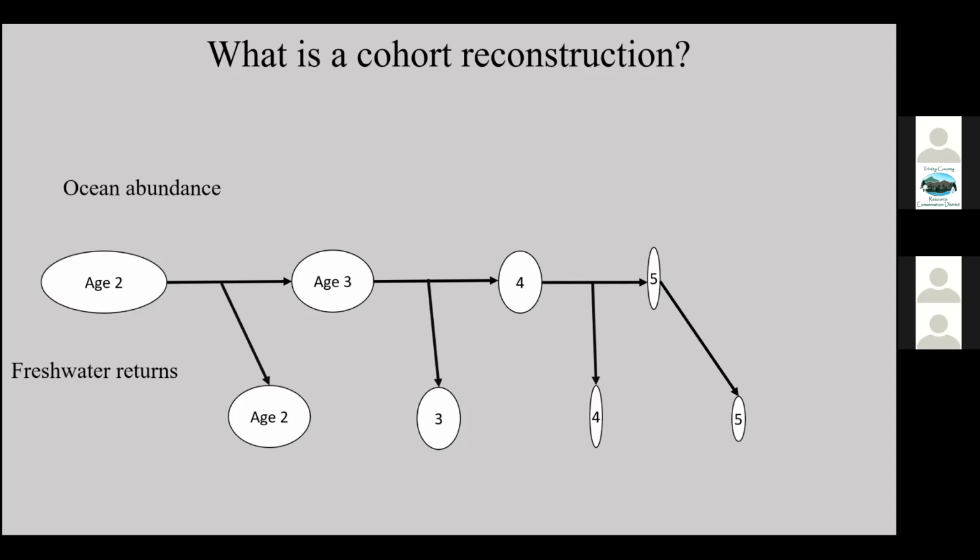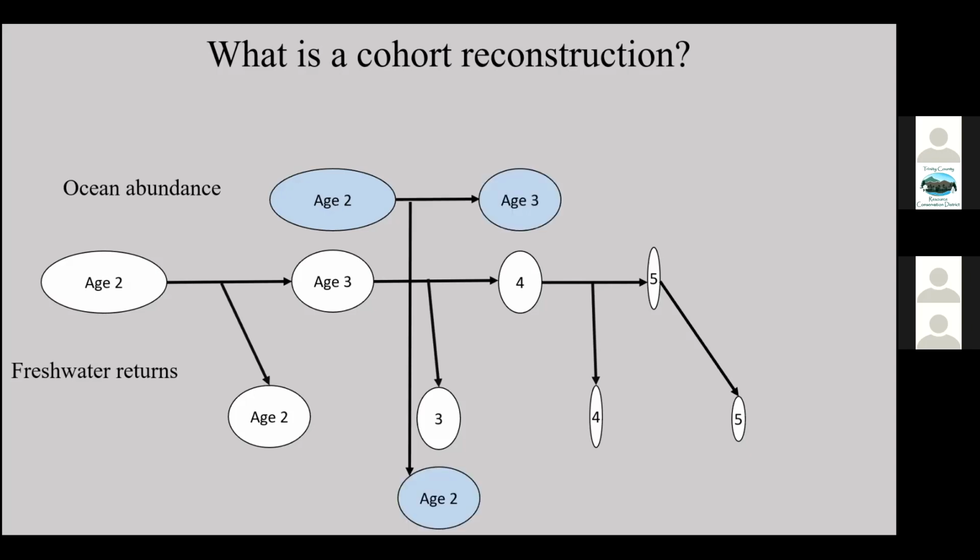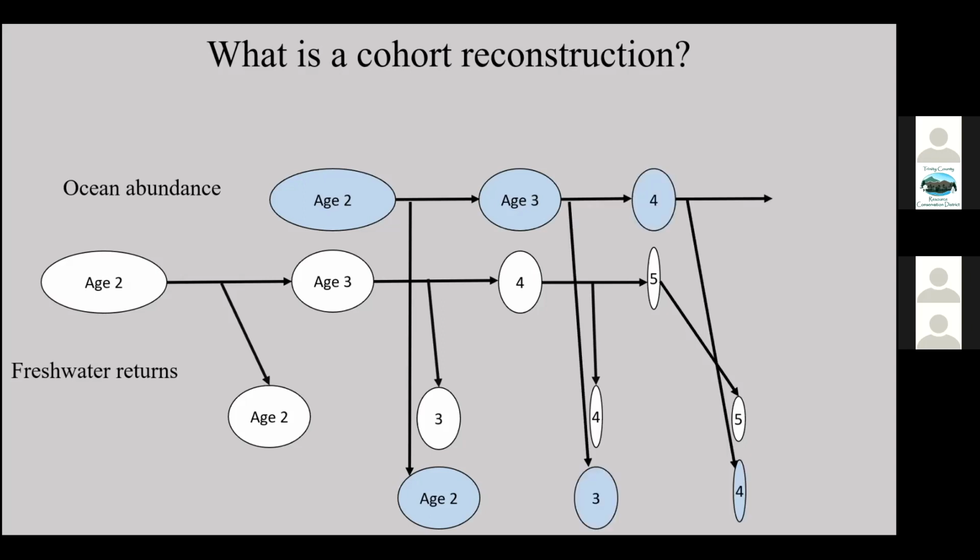So that was just one cohort, but of course, there's always multiple cohorts co-occurring in the ocean and in freshwater. So here's another cohort in blue. That same dynamic of ocean residence, freshwater escapement, and aging occurs. And you can see this cohort, it's advanced to the right relative to the white one, just to kind of roughly signify calendar years. Of course, there's more than 2 cohorts out there at a time, as shown in part by this green one.